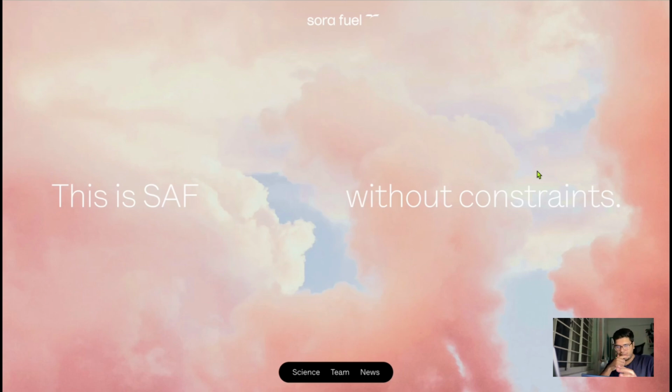Okay, so for top of the funnel, we can do something like the basics of sustainable aviation fuel, everything that you need to know, how air travel contributes to carbon emissions, future trends in aviation fuel technology, why sustainability is crucial for the aviation industry, and for you to stand out both in awareness and as an industry leader, top innovations in sustainable aviation fuel for 2024. You can do it every year.